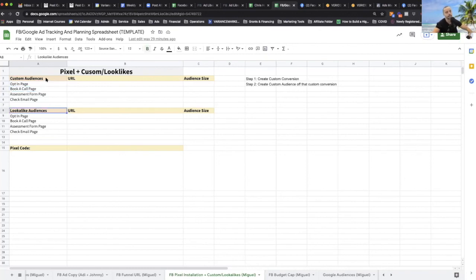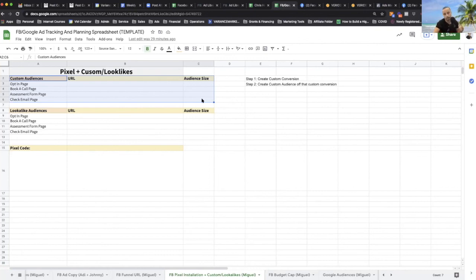But basically you're trying to build up your custom audience pools. They're basically buckets, right? People need to go into these buckets. How do they get into the bucket? Okay, well, you set up your custom conversion so that when they book a call, they're now classified as a booked call custom audience. And when 1,000 people are in that booked call custom audience because they've booked a call with you, now you can create a lookalike audience off that custom audience, okay? And then now Facebook's going to find you people who have similar data points to the individuals who booked that call that were in that bucket, okay?